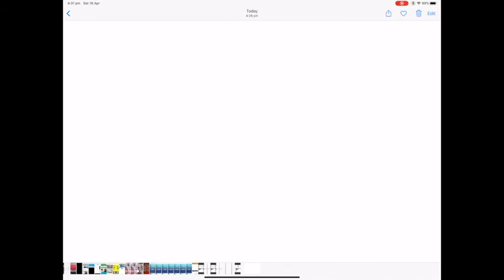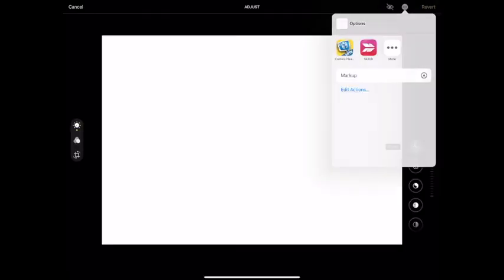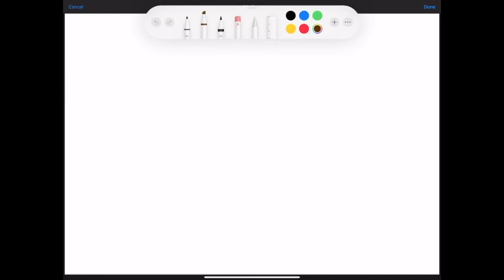Once they have received the airdrop, we go through how to access MarkUp so that they can actually do the same activity that we were just looking at. I get them to locate Edit in the top right hand corner and then tap the three dots and tap MarkUp. Now this can actually take a little bit of time when you're doing this with primary school students. Go through the steps very slowly. And once they start to get it, they're actually able to access their brushes really quickly.